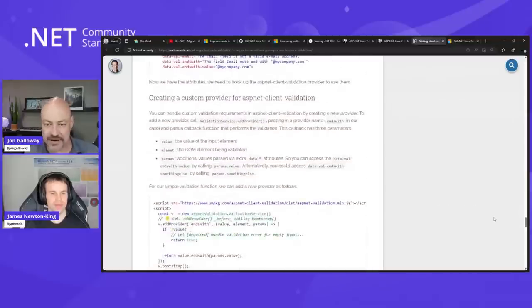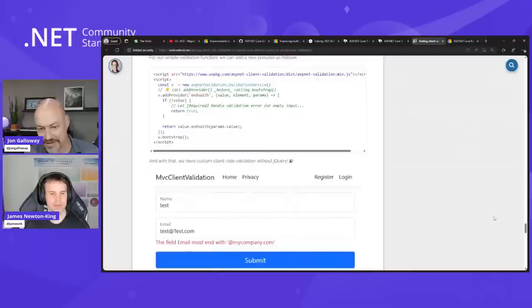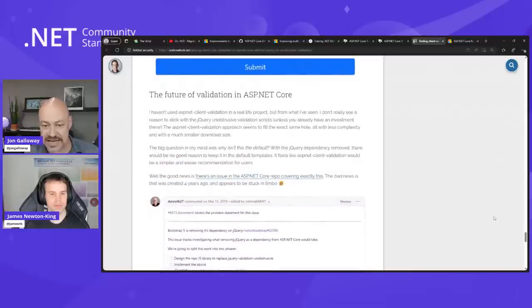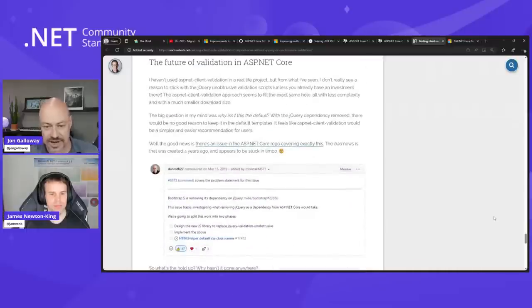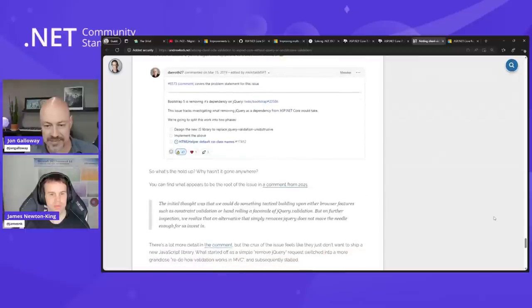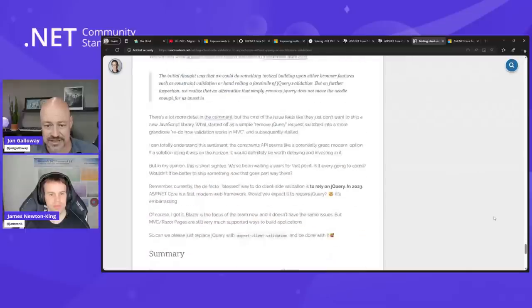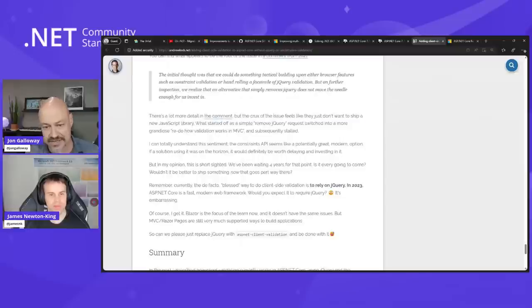And just kind of wrapping up here, because I've wondered about this from time to time, there is an issue looking at whether we should update from this. It's basically been a discussion for a few years. If you're interested in that, that's a place to look for further thought. So Andrew's saying, let's get a new non-jQuery thing already.